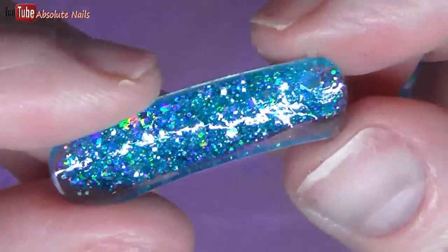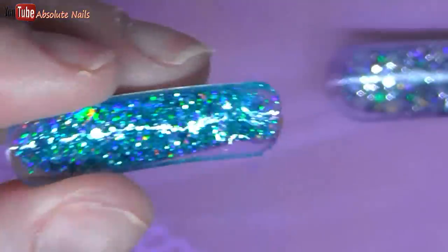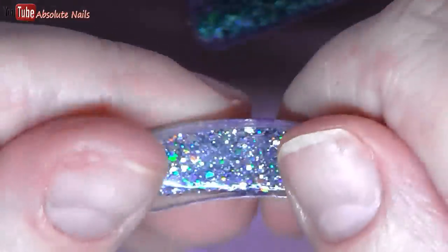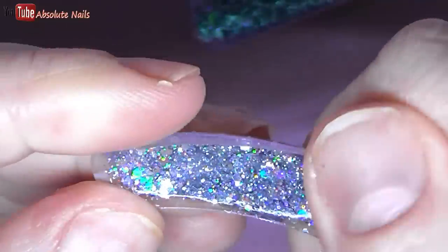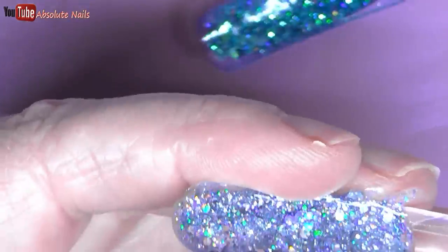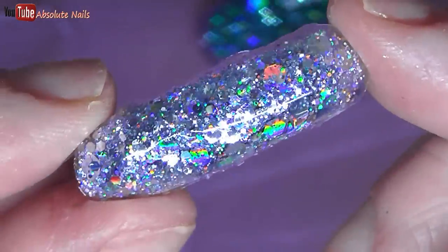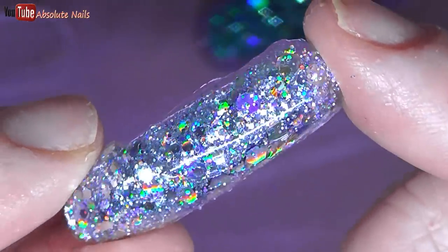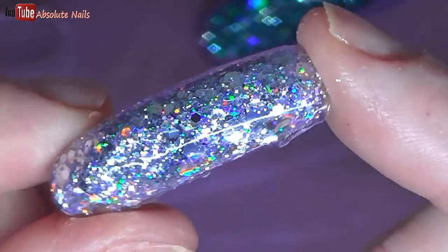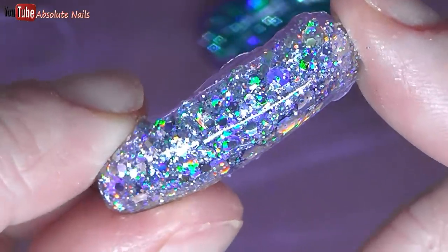Okay, oh, look at that, guys. Oh my goodness, these are absolutely gorgeous. All right, let's break into this one. I don't know how good this is going to be because I didn't pour a lot on. Okay, finally got it out. Oh, just look at that. Well, I know I've used it before, but it's breathtaking every time I do it. Oh, goodness me.